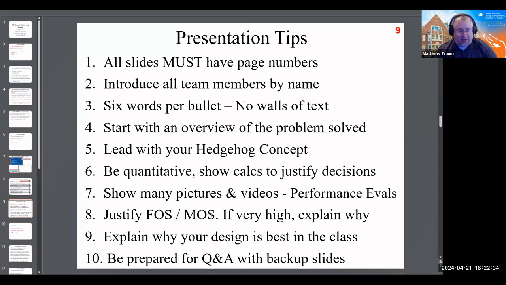The next element of this is you might end up in a situation where the factor of safety that you calculate is significantly higher than your target value. If it's lower, you have a problem, right? You need to redesign. But if it's higher, that sometimes happens. Do not try to sweep that under the rug, gloss it over, ignore it. Definitely spend time explaining it, because if you don't, the panelists are immediately going to jump in and say, well, we expected a factor of safety of 2 and this part has a factor of safety of 10. It's definitely over designed and you've done a bad job designing it because it's way overkill for what you need.